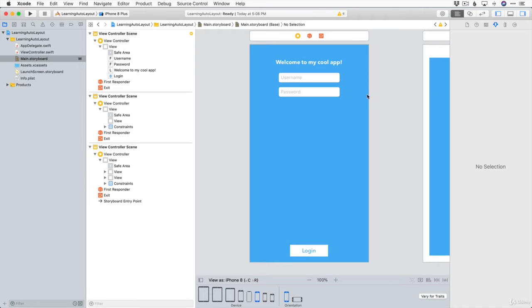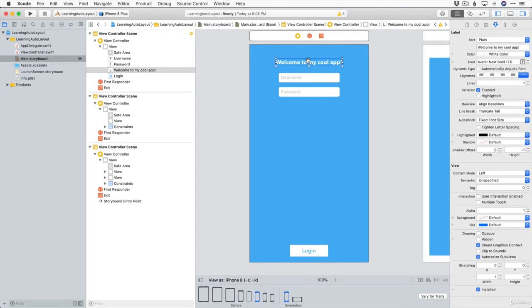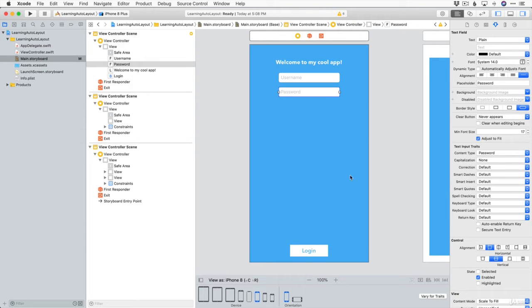What we want to do is pin the labels at the top and set width and heights, or pin to the left and right of super view, it's up to you. Do that for the label, for the text fields, and then do the same for the button at the bottom. Basically, it should look more or less like it does now, but will stay that way for all the other device screens as well. All right, so pause this, give it a try, and then we'll go through it together.